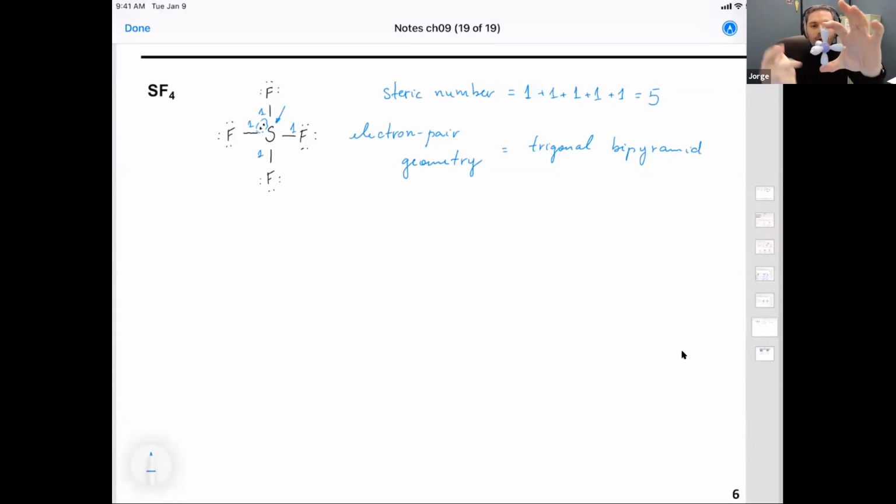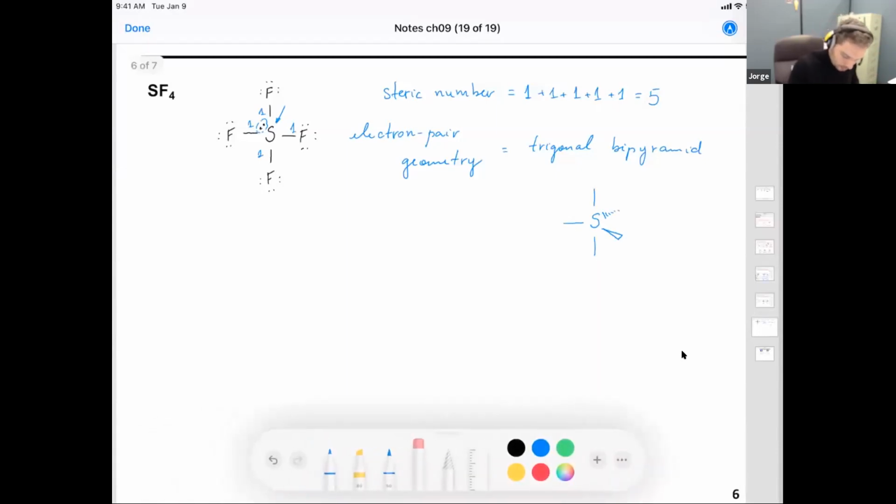Okay, so we have 2 bonds here in the vertical, 1 bond in the same plane, another bond coming out of the screen, and then the final bond going towards the screen. To draw that in the correct way, let's do 1, 2, 3, the 4th coming out, and the 5th going in.